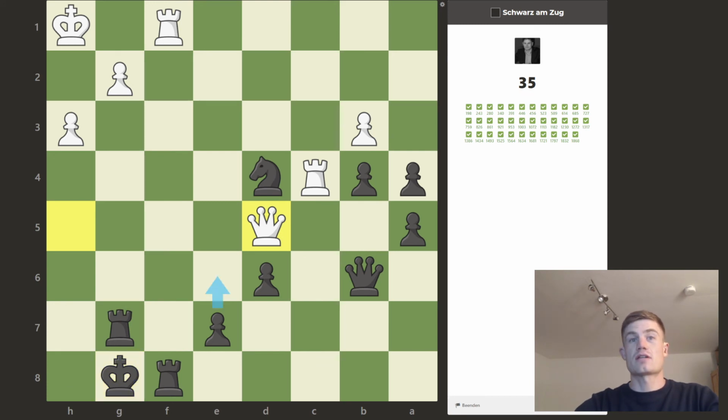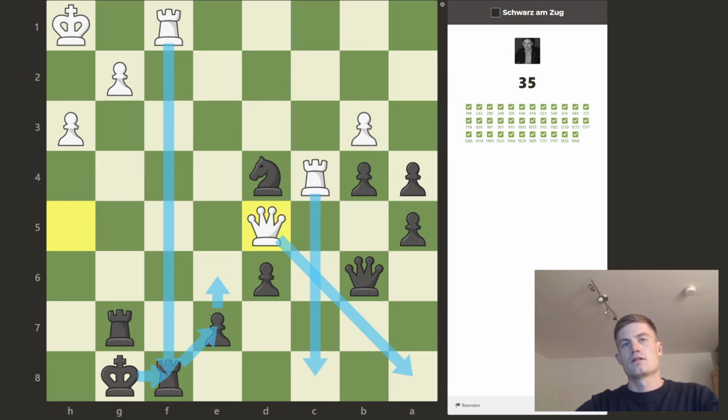Okay, we just calculate e6 because it's aggressive. He takes, we recapture, he gives a check with the rook. But I would suspect that we just go king e7 then. Then there are no checks and we are a lot of material up. Maybe he has queen h8, queen a8 in the end. We're still a knight up then, but it might be a bit dangerous. But not so much. I think I just run there with the king then.